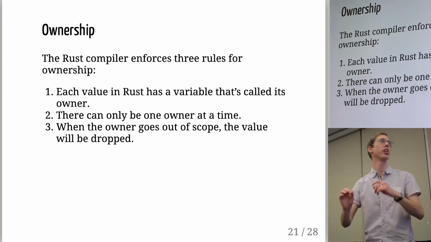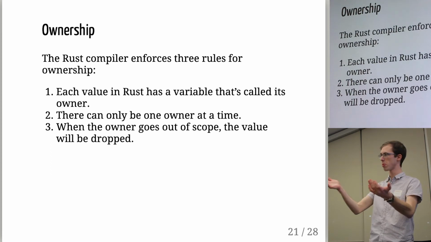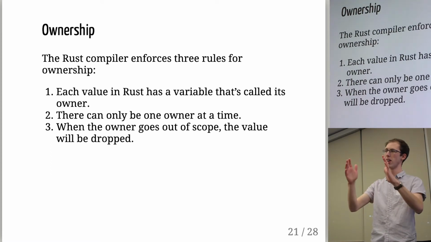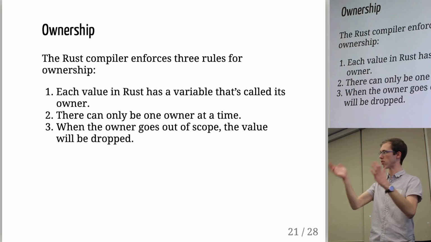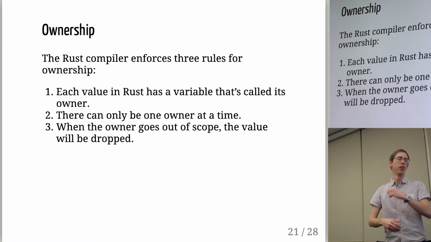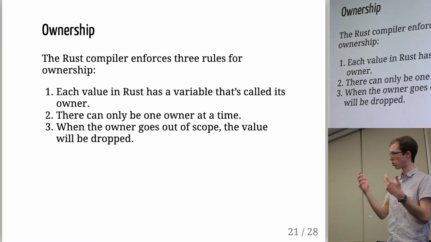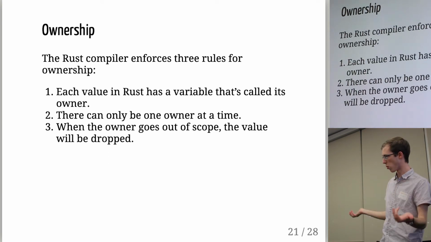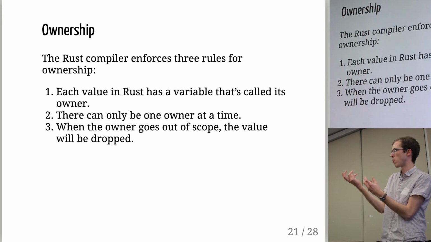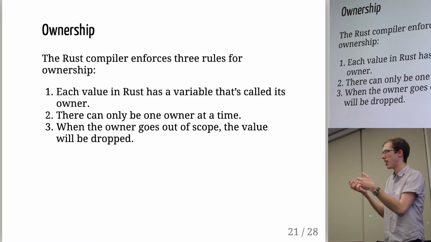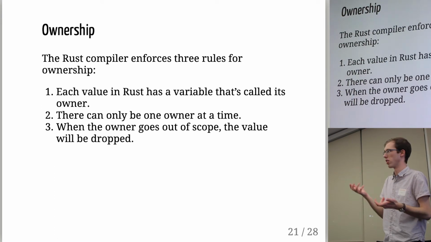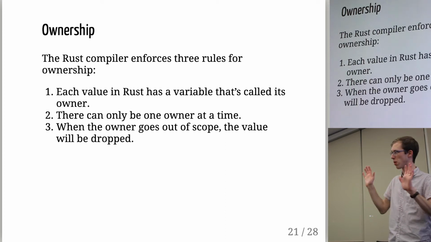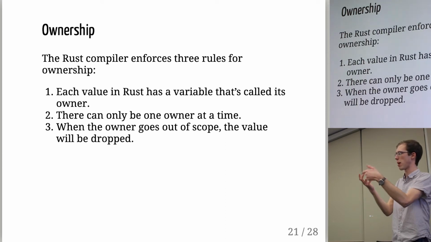And when that owner goes out of scope, when that variable or whatever it is goes out of scope, that is when the data gets dropped. So this is in contrast to garbage collection, essentially, right? In garbage collection, you create a new object whenever you want, and it keeps track of who knows about it, who has references to it, and periodically it'll look at it. It's not quite as simple, it's a lot more fancy, but essentially it's like, let me count up how many people own it.